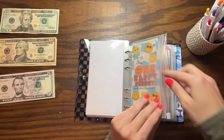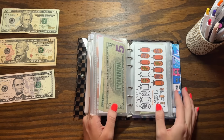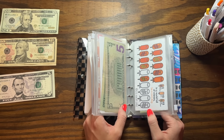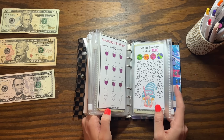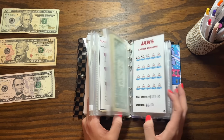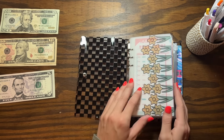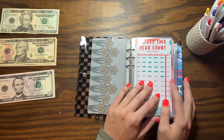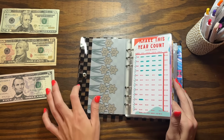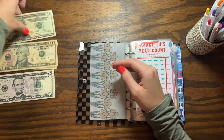I'm happy with that. So it doesn't look like today we're gonna finish any challenges, but we did make a lot of progress on these. I don't think I can finish any. I could finish this one or this one. No, I'm not gonna do it. Let me see how much I can stuff in my yearly challenge. So this is my Make This Year Count challenge from Oh Mama Budgets. It came with this binder and it came with all of these cute envelopes right here. And let's see how much I can do.